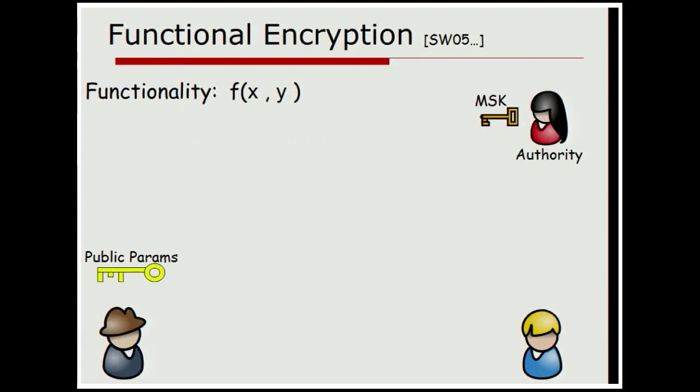And to start, in this session we have been talking about functional encryption, and this is a new way of thinking how we share data. In the past, it was usually that, let's say, Bob wanted to send a particular message to a particular user, Alice, and no one else should see it. And now we have a situation where Bob will have some data X that he will embed in the ciphertext somehow. Alice, in general, will have a private key associated with some value Y. And for functionality F, she should only learn F of X, Y.